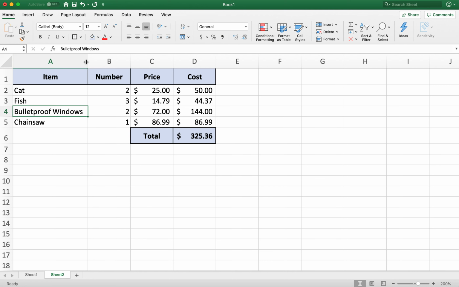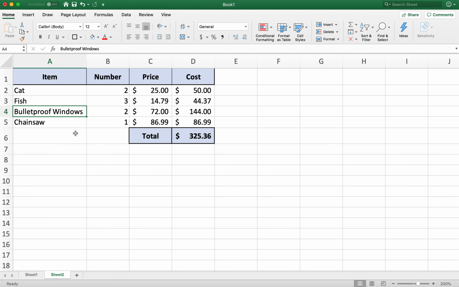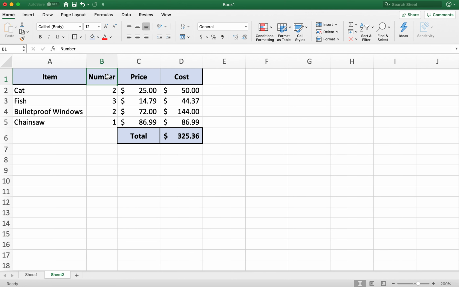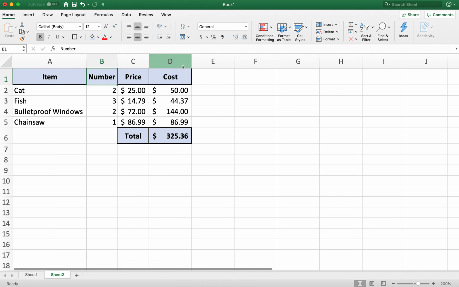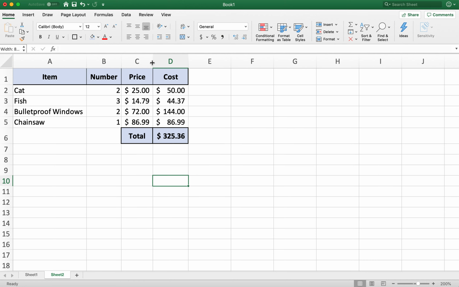Another option you might use, so let me just come back to here, is that you can actually double tap, and it'll size the column for you to as wide as your longest word or set of text in this column here. Or if your words are very short, it'll just shorten it for you. So you can make your spreadsheet a little bit more compact.